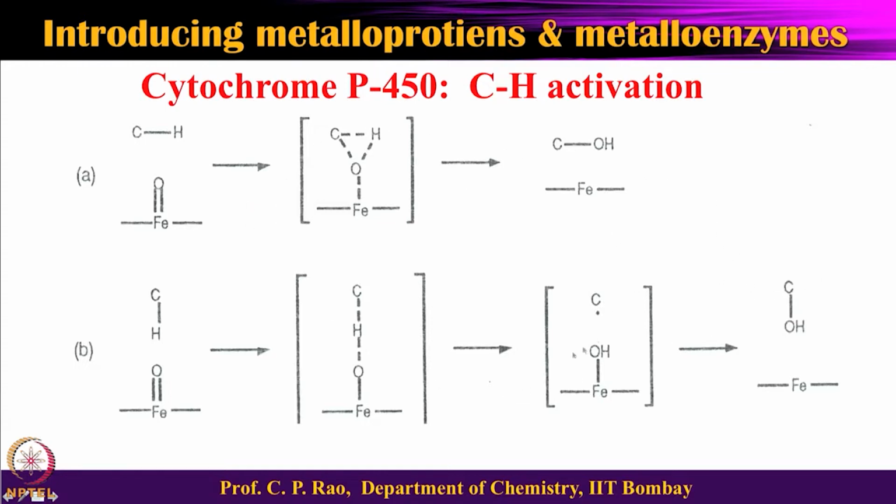A lot of mechanistic approaches have already been worked out in the literature. It is not that the further details are not known, but for this particular course going beyond this would be too much. So, in this lecture, what have we learned? We have learned there is a class of enzymes called cytochrome P450. Cyto refers to the cell, chrome refers to the color, and here the color absorption is at 450 nanometer, and these are involved in oxidative processes.